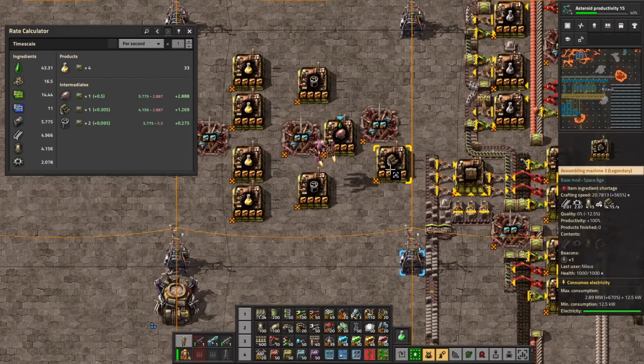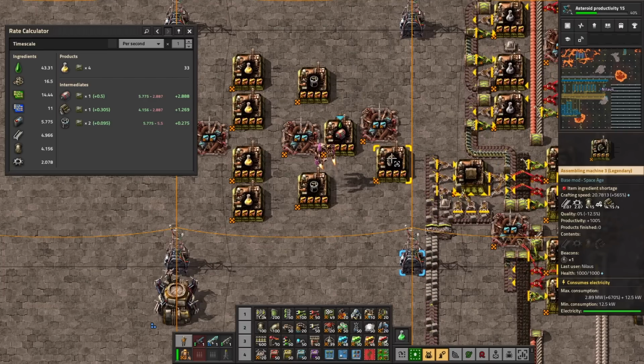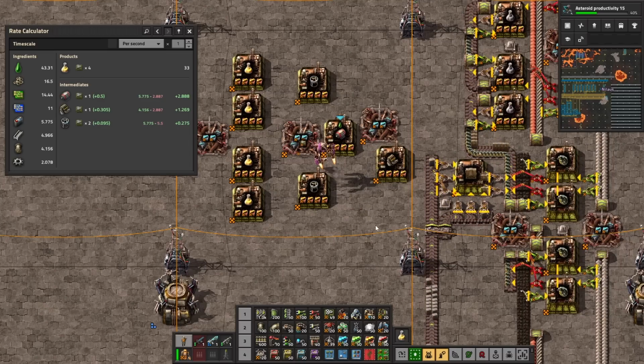Oh, because of the productivity. This is usually without modules, it's 1-to-1. But since I have 100% productivity, then it's basically double capacity. So even if it's only affected by 1 beacon, it's still perfectly fine.